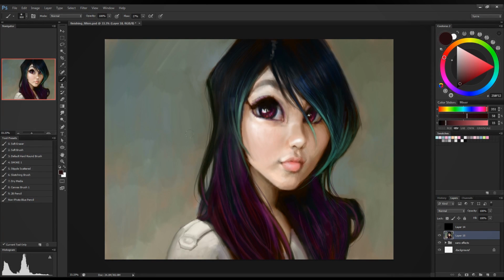And finally, a big disclaimer. These techniques, these filters and effects, they're not going to make a bad painting good. So these aren't even the icing on the cake. These are the sprinkles on top of the icing on the cake. And if you don't have a good cake underneath and good icing, it's not going to help. But if you do, it's nice, it finishes things.